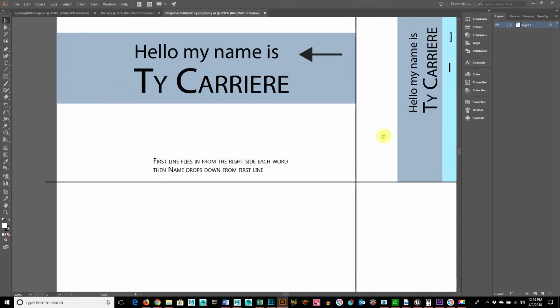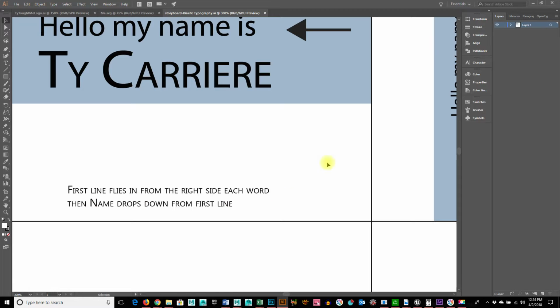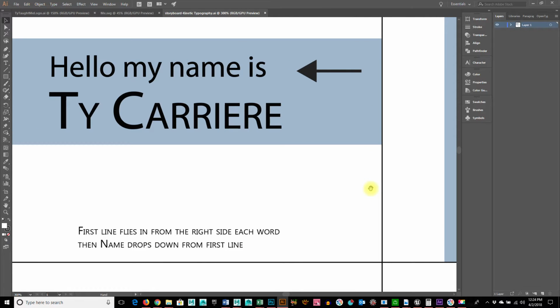And then with each one, you want to have a little description. It doesn't have to be ridiculously detailed. You want it to be short and concise, right?